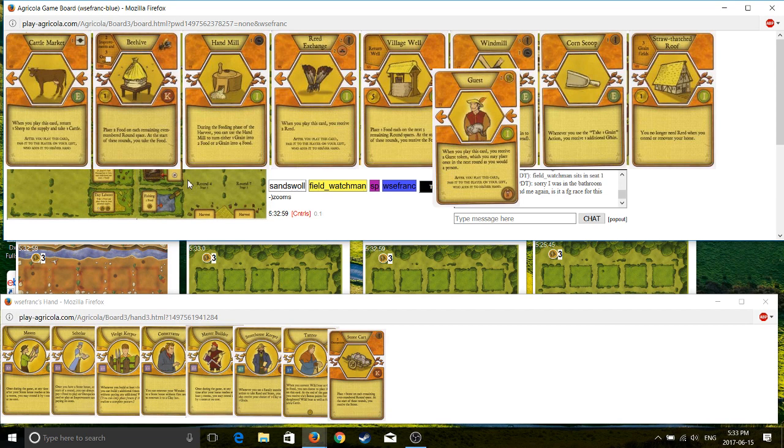Well, I probably don't want to pass Straw Thatched Roof to the Field Watchman. I probably don't want to pass Corn Scoop to the Field Watchman. I would like Beehive for myself, but I think I have to do a block pick here, and the block pick is Straw Thatched Roof.